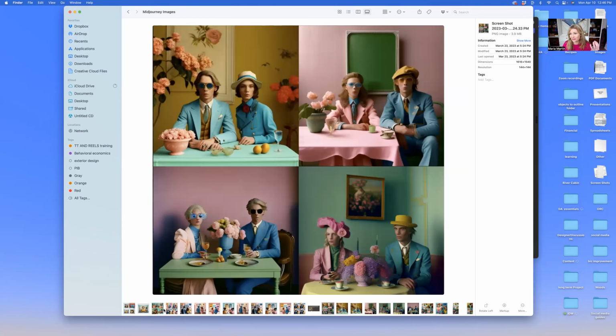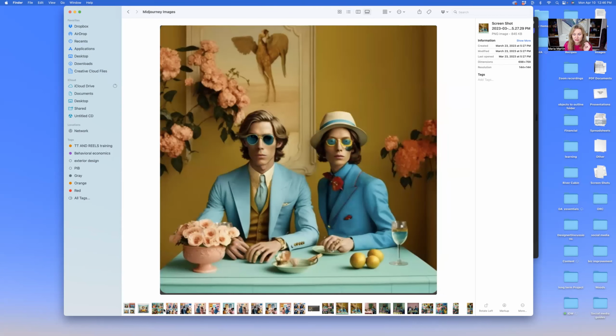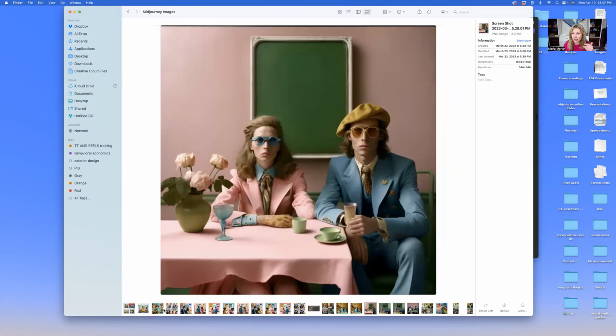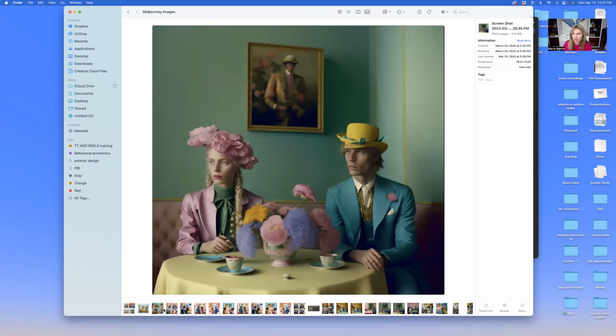So you can see the faces are a little bit funny. The hands are real weird. So one of the things that's good is to ask for them to have gloves. Maybe they're wearing a hat and sunglasses. Throw some sunglasses on these people to help yourself get out of having creepy eyes and faces. You can ask for fashion photography. You can ask for a fashion brand's specific look. So maybe you want kind of like what an Hermes rodeo would look like, or, I have one in here, it's Wes Anderson Circus. So you can start to see that there's a lot of things that you can do.